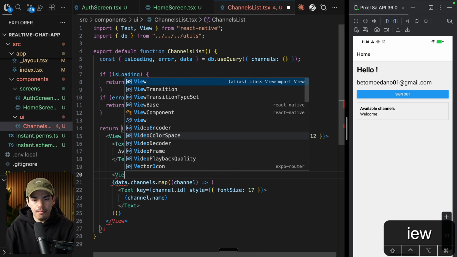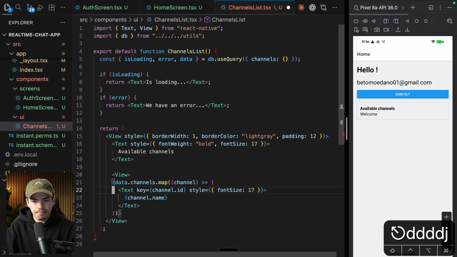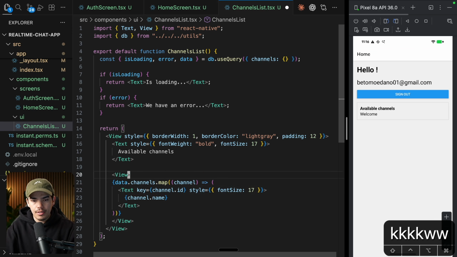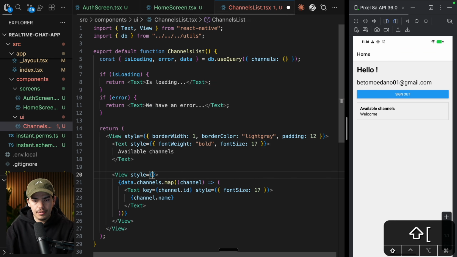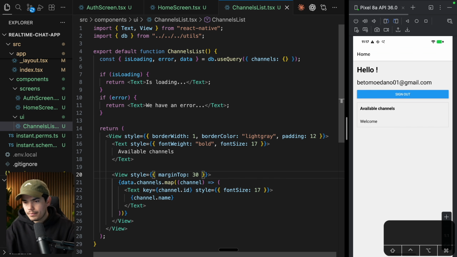We can create a view that will contain the channels, like that. And then we can add a margin top of 30. I think that's a lot. Let's say 16. 24. Let's say 20.